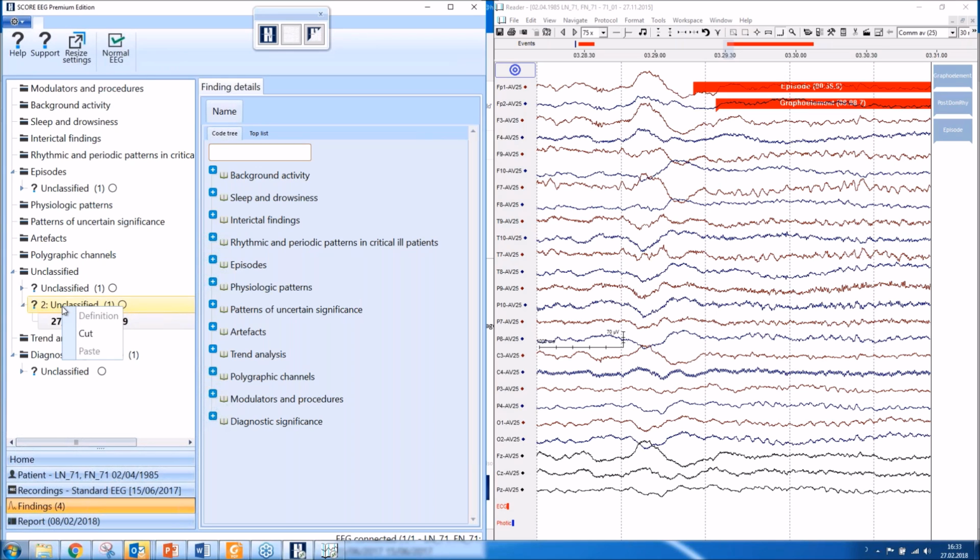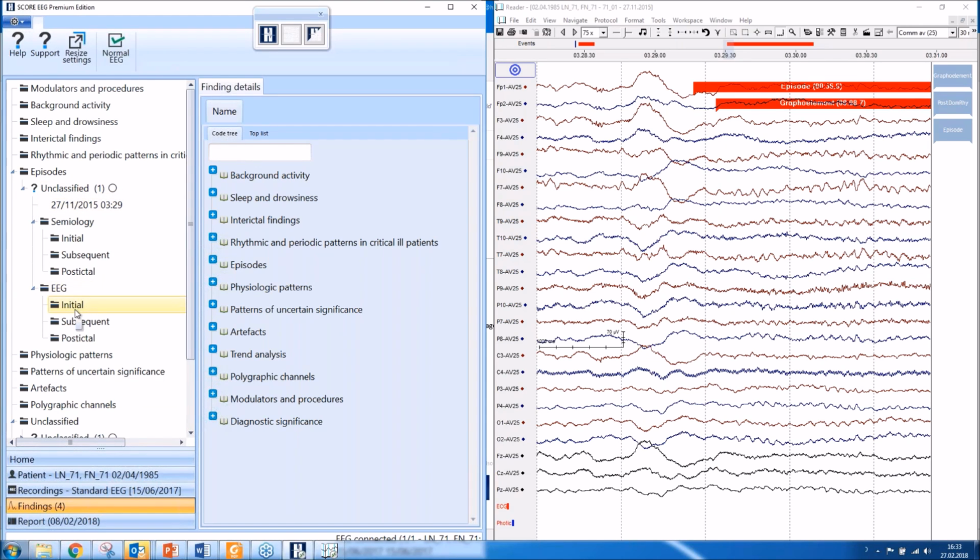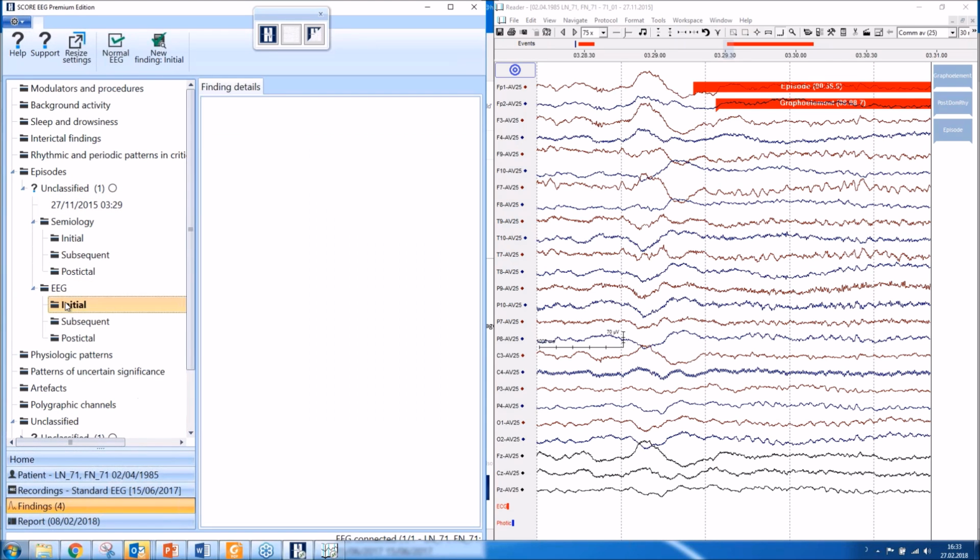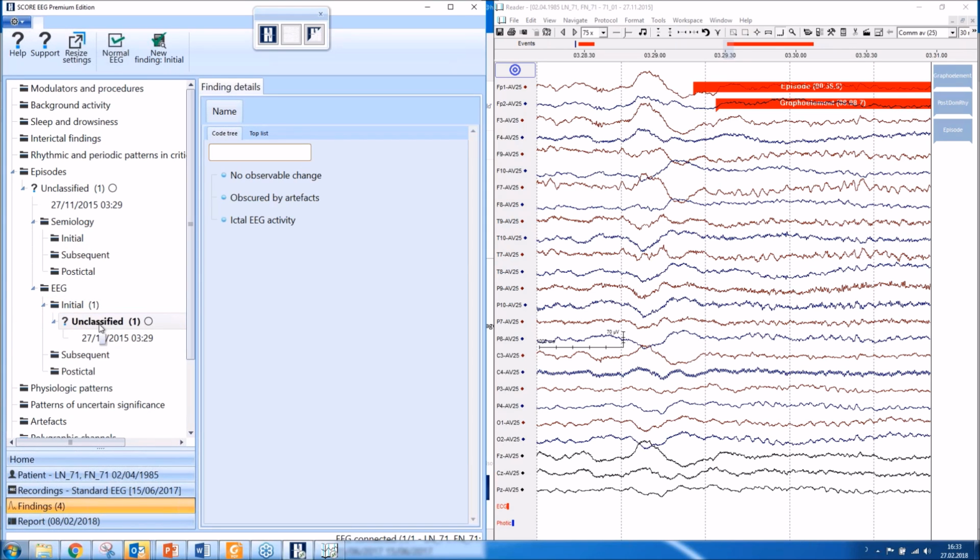Then I could either drag and drop it, but I could also use this right-click functionality, right-click and cut. And then I mark the button with the initial EEG finding, and I right-click again and click paste here. So then I have a new unclassified finding for the EEG in the initial phase.